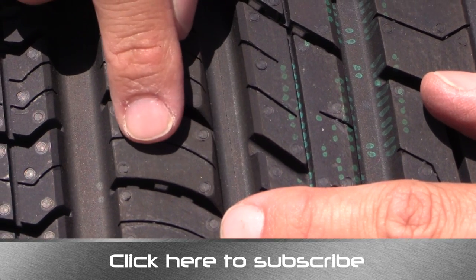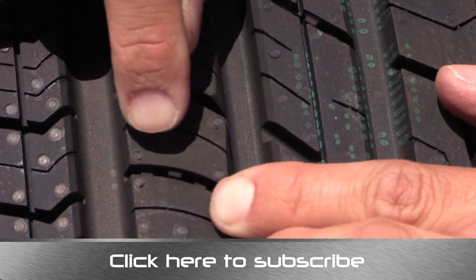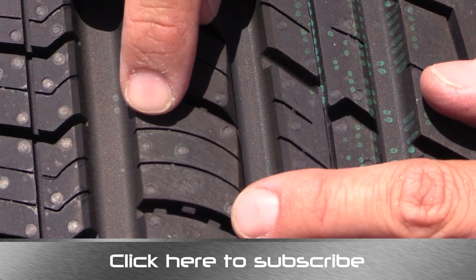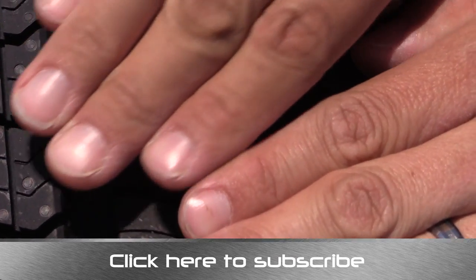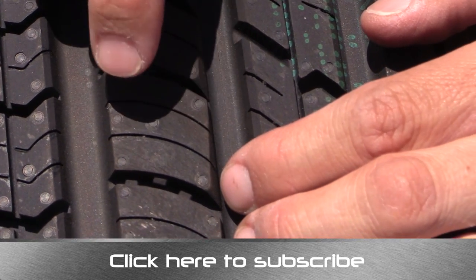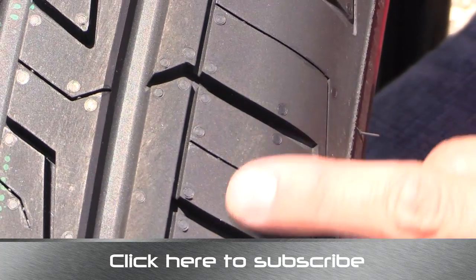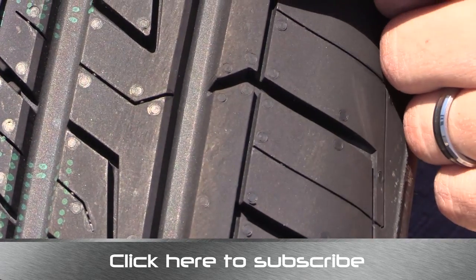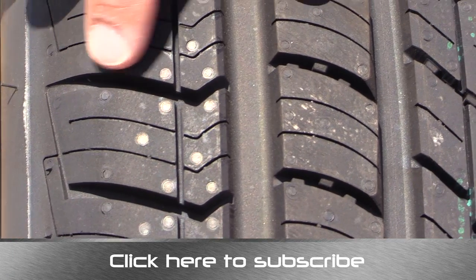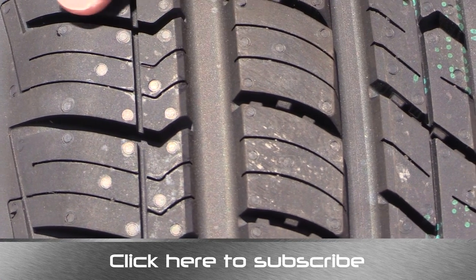Let's take a closer and more technical look at some parts of this tire. Right here we have these little blocks — you'll find these on the H, V, and W rated versions of the CS5. This helps keep these blocks from getting too squished together, which can really happen under a load. These narrow sections are called sipes and they help the tire grip the road — as you move along, the tire sections move in relation to one another, helping bite into the road, snow, and other situations. If we move to the outer side of the tire you'll notice how much more rubber contacts the road there, while the inner side has many more grooves and deep channels to help grab in snow, mud, and gravel.